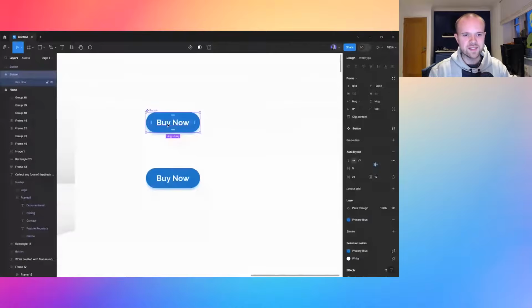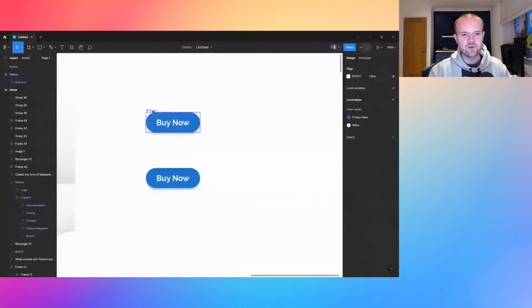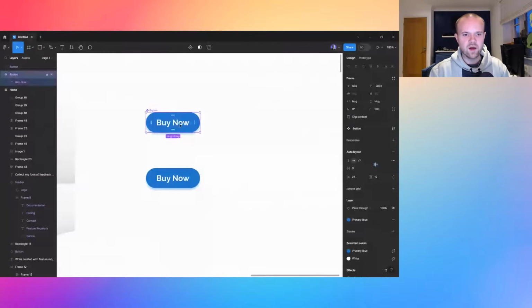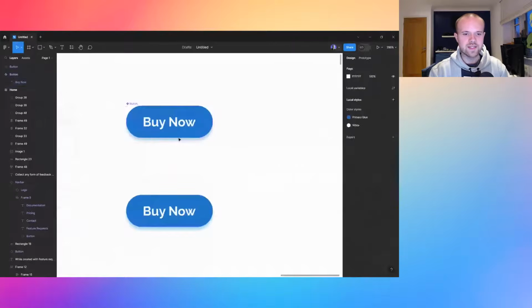So if we make sure that we select the text, and if you're ever unsure how to select within things, a really great tip with Figma is to hold control and deep select. This sort of allows you to select whatever you're pointing at. So if I hover over the button right now with control not selected, wherever I put my mouse, it wants to select the parent element, right? It wants to select the button as a whole.